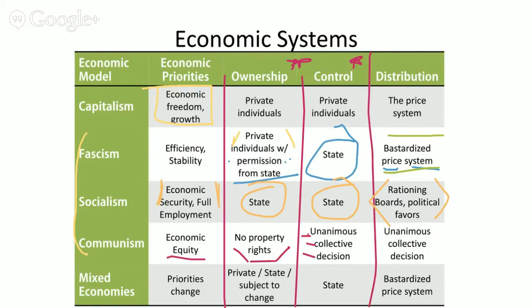Who should the shoes be produced for? And imagine trying to do this with the unanimous collective decision of every man, woman, and child in the society. And how do we decide who gets what? Well, you guessed it, unanimous collective decision making. Man, that is a horrible way to try to organize society's wants and needs. And I don't mean like it's bad in the sense that it's immoral or unethical. I mean, it's really, really inefficient.